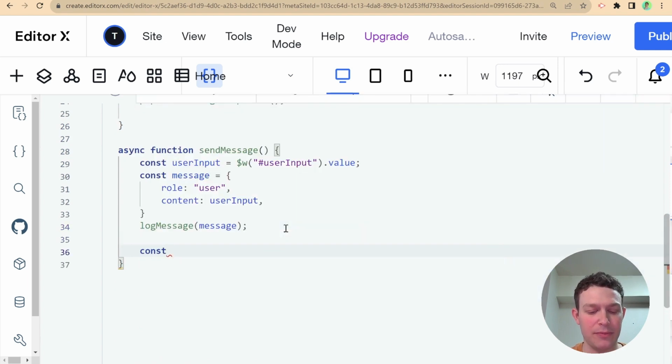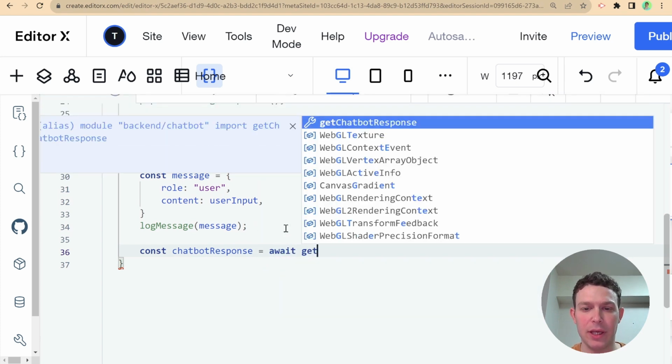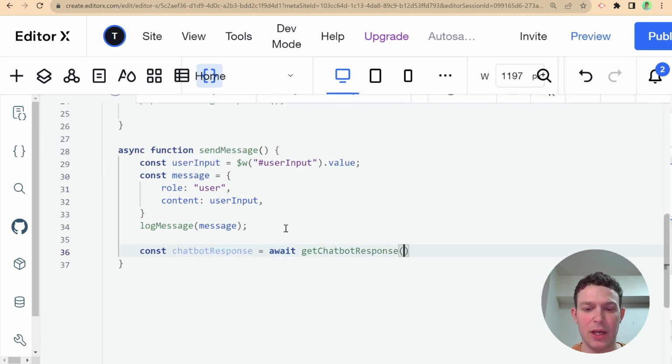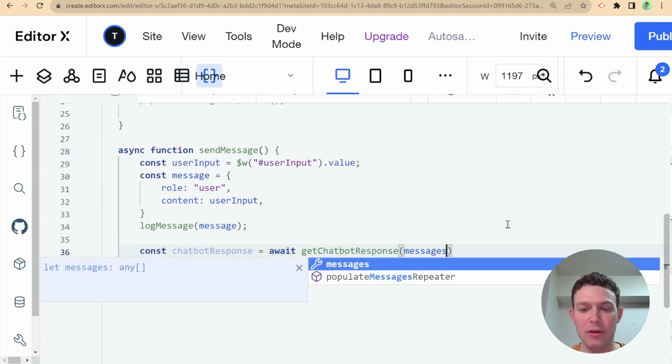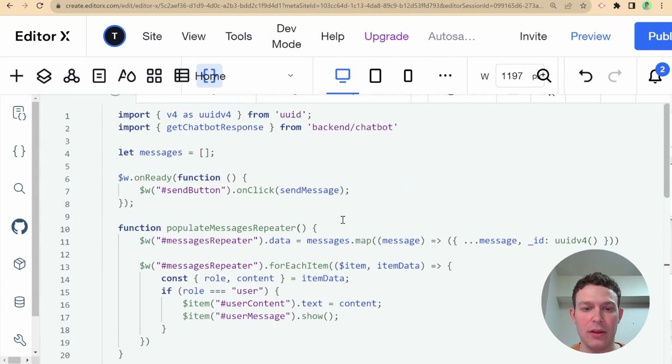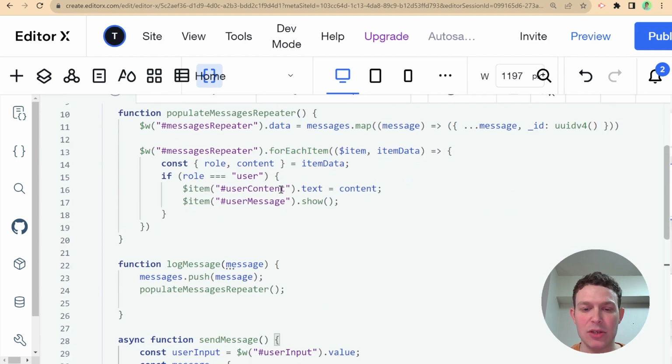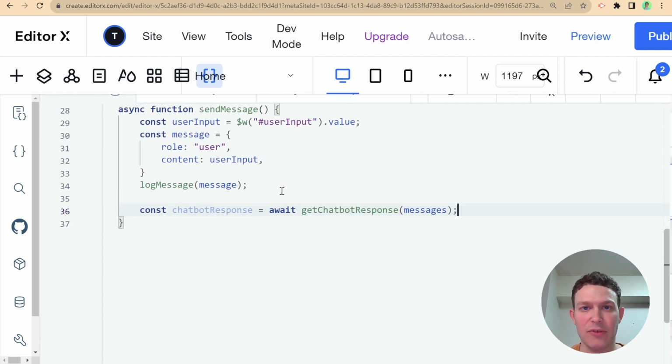So const, let's call it chatbot response equals to await get chatbot response. And here we're going to pass in the messages. Okay, and here we're passing in this global variable of messages. So this is going to include all the messages from the conversation.